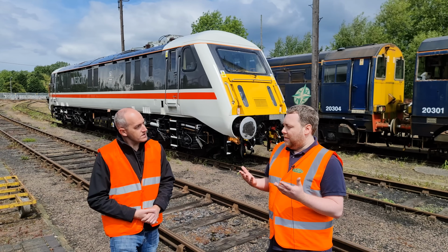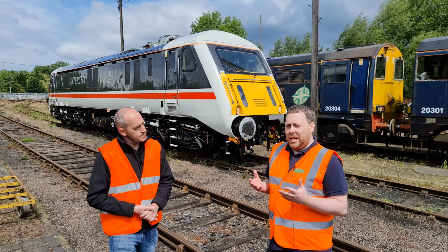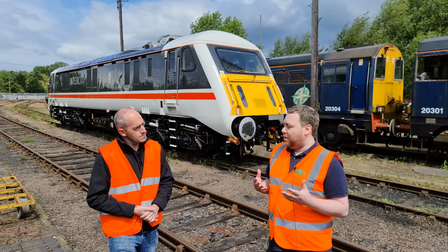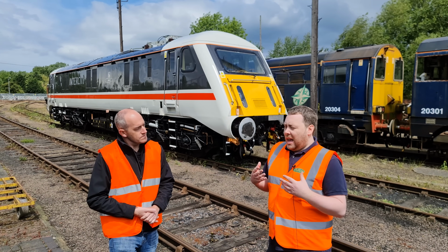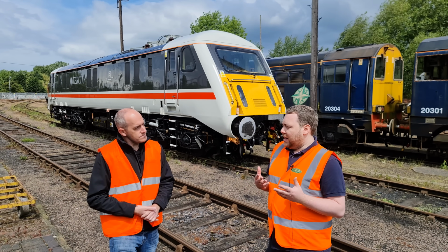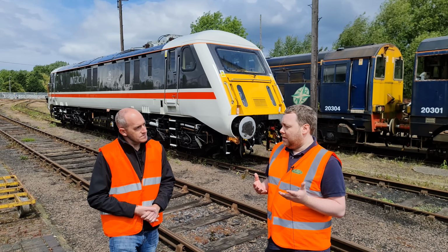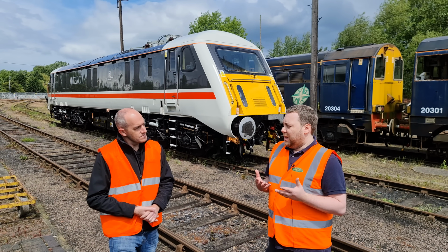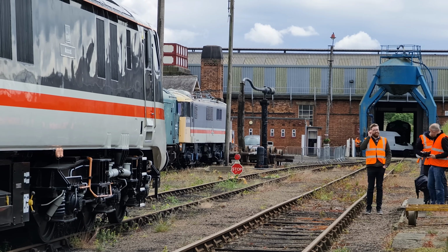Okay, so that's the first time you've done a real joint project like that. Yeah, so when we came together, we said, well, this is going to be a really exciting project for both Rails of Sheffield and Accurascale, and we've decided that we will sell it together. With Rails as our exclusive retail partner, but you'll also be able to buy it direct from Accurascale, and it will be a £30 deposit on both websites. And then the price will be £229.99 for DCC ready, and £329.99 for DCC sound.